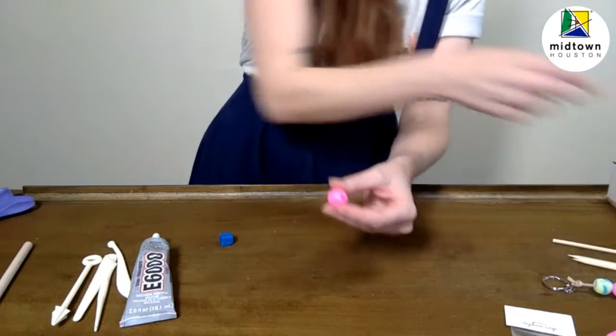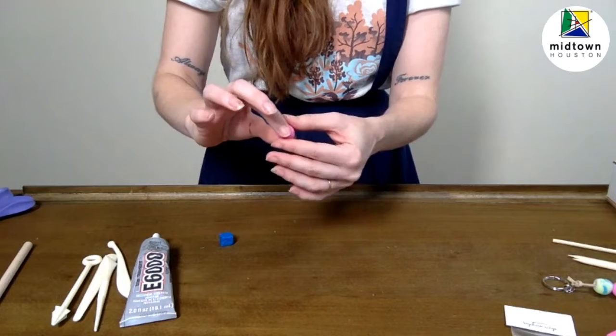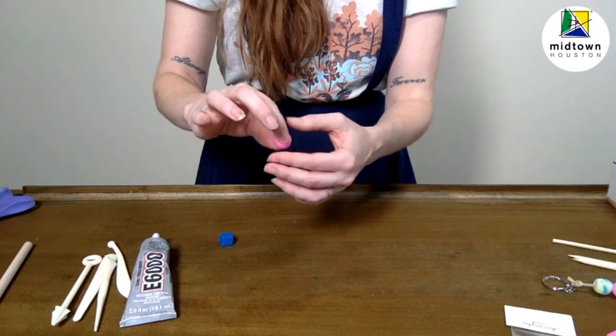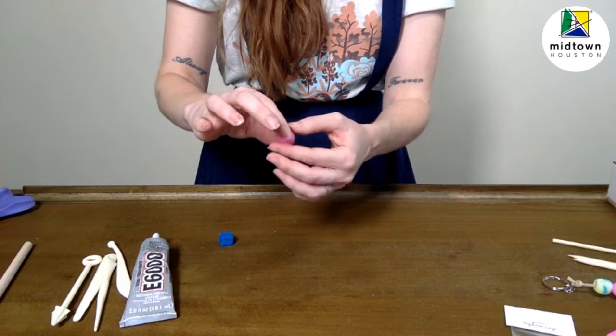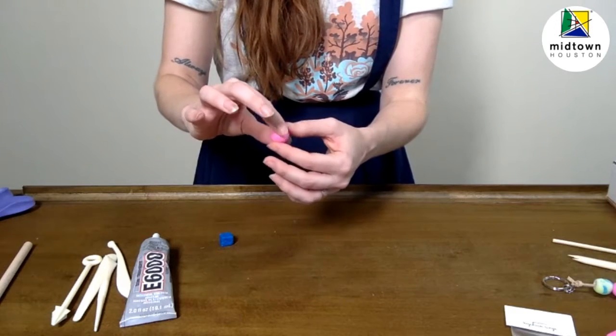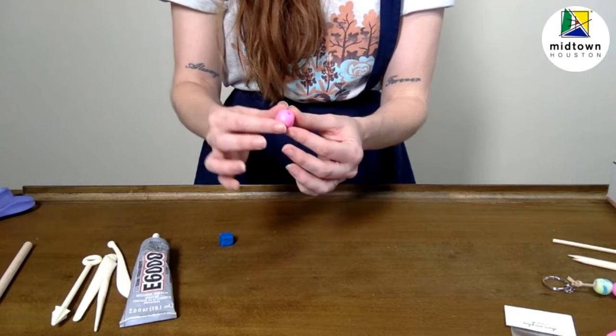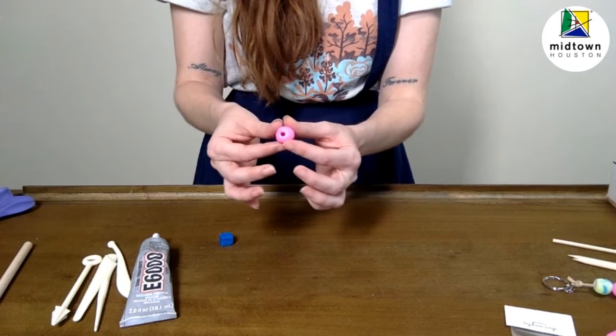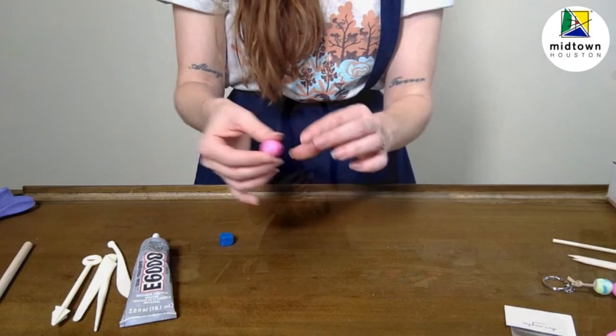Now, every now and again, and this is just something that happens along the way, you might notice that there's a kind of puckering edge around the hole that you just poked with the skewer. It's totally okay. Just take your hand and really gently smooth out any changes that have happened. Press the clay back into that perfect sphere.